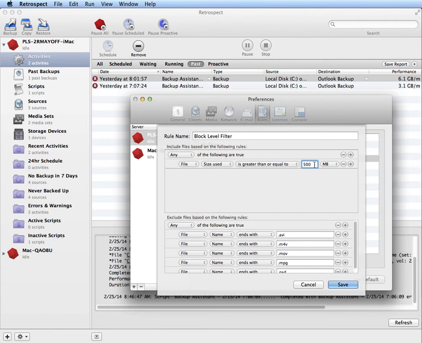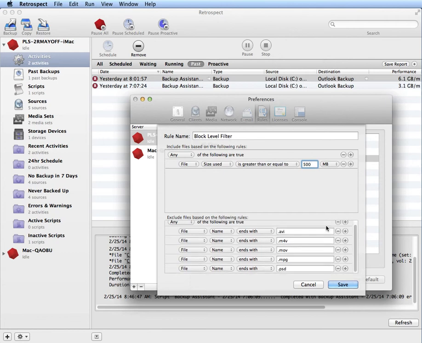You can also add specific file types to the bottom of this filter for files that you know change in their entirety every time. So in this particular default filter, we have specific file types that we know change almost in their entirety with each modification. So you lose a lot of value from block incremental backup. So this will exclude those. The file will still get backed up every time the file changes, but we won't attempt to do a block level incremental backup on the files in this list.